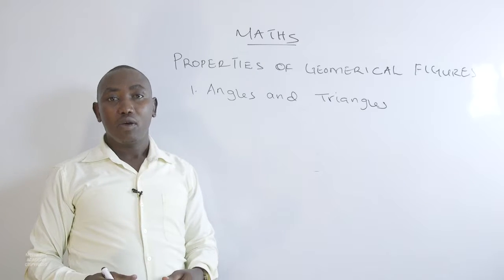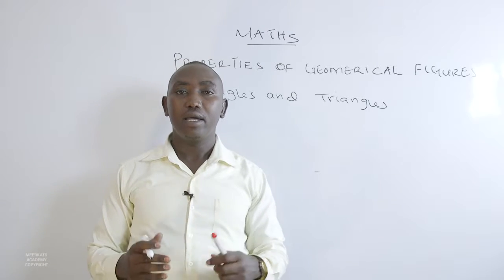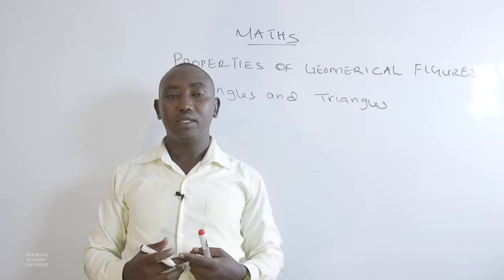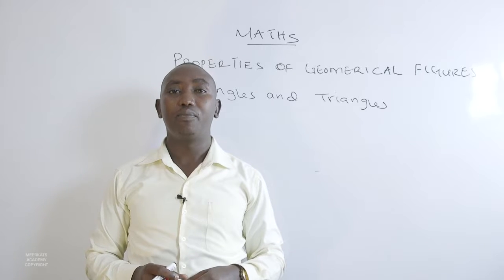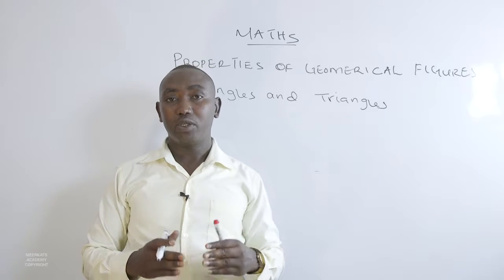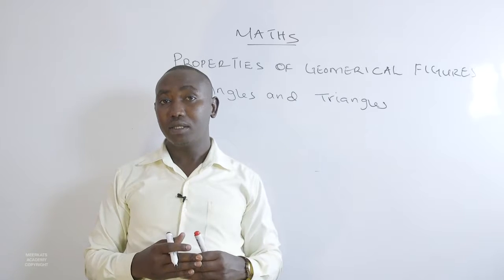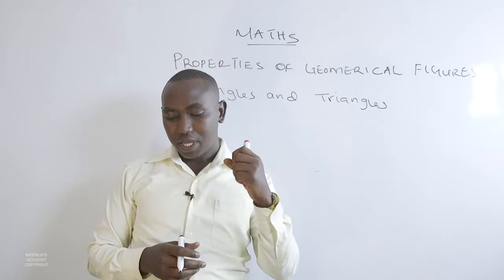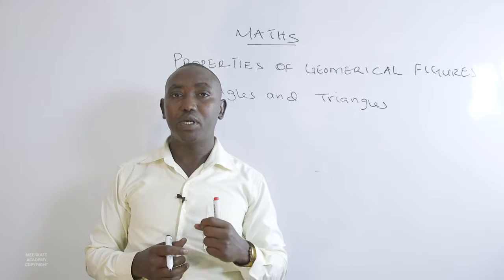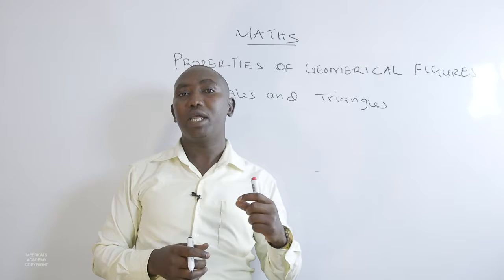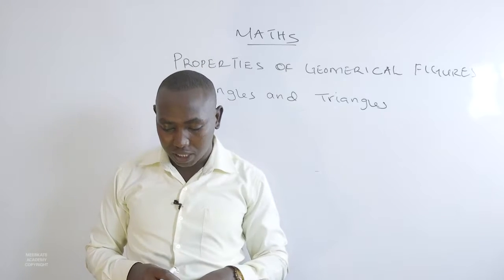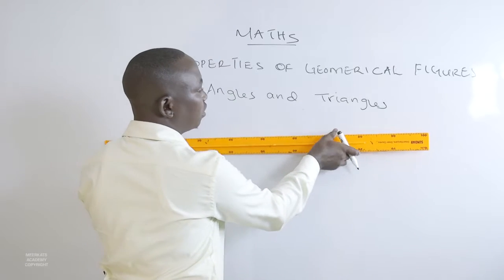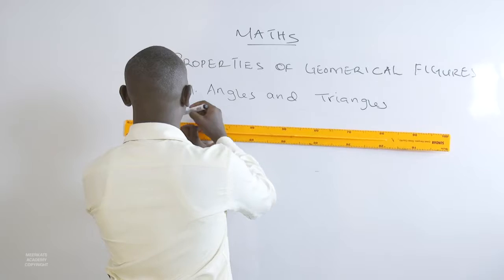Now on triangles, triangles are normally three-sided figures. That is, they have three sides which you can measure. Depending on the measurements of those three sides and the angles they contain, we can have three major types of triangles, which can each be divided into two parts. So I want us to develop a table for that.